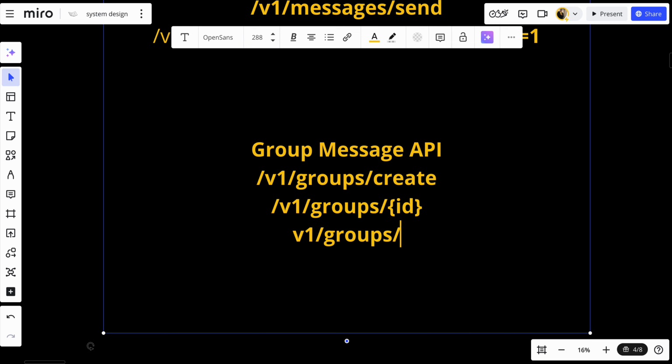Let's keep groups because we want our naming to be consistent, and we put the ID of the specific group, and we might say, for example, add participant, add user, and maybe after that put the user ID as a parameter. So these APIs are essential for managing the dynamic nature of the group chats. We can have another one to remove users.